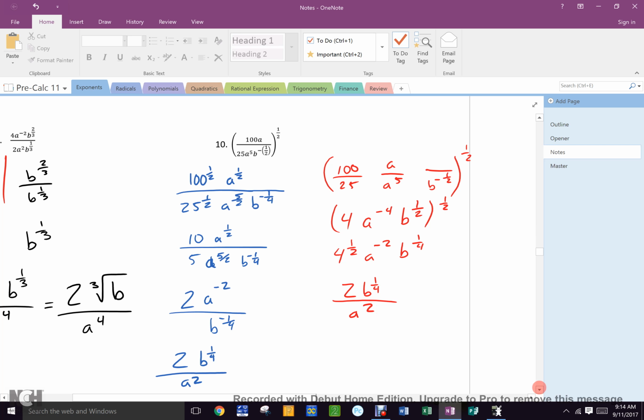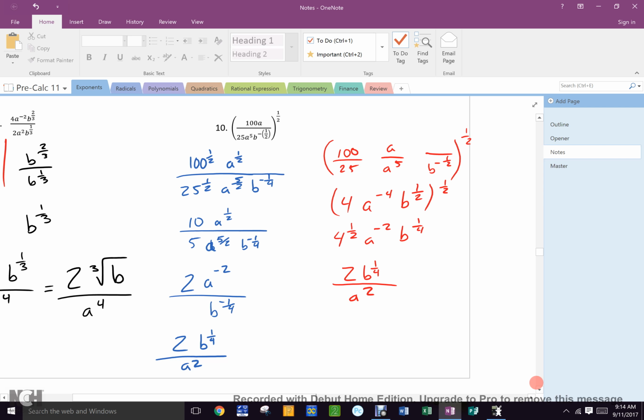Alrighty. Was everybody able to do 10 in one of the two methods? Doesn't matter which one you use. When I approach an exponents question, I use whichever one works better at the time. So when I looked at this, I right away said to myself, hey, 100 divides by 25. So I used the red method for this question. But if it didn't, then I would use the blue method. Does everybody understand?